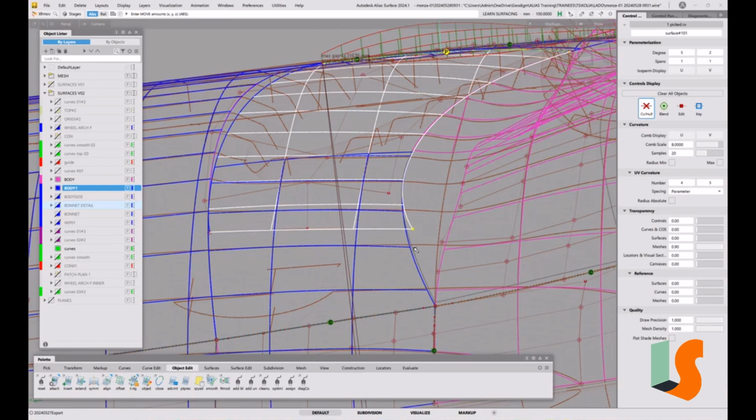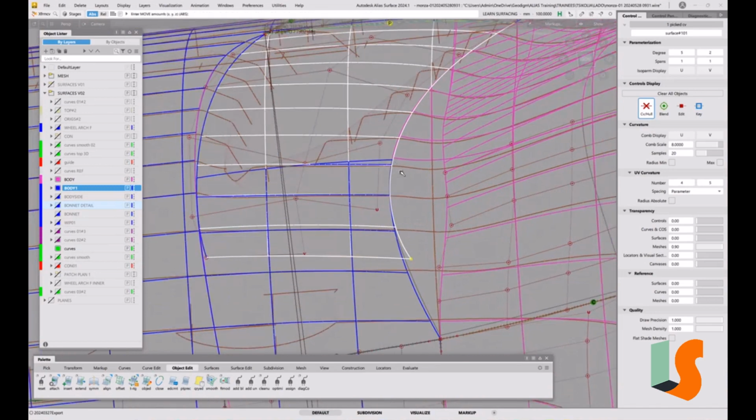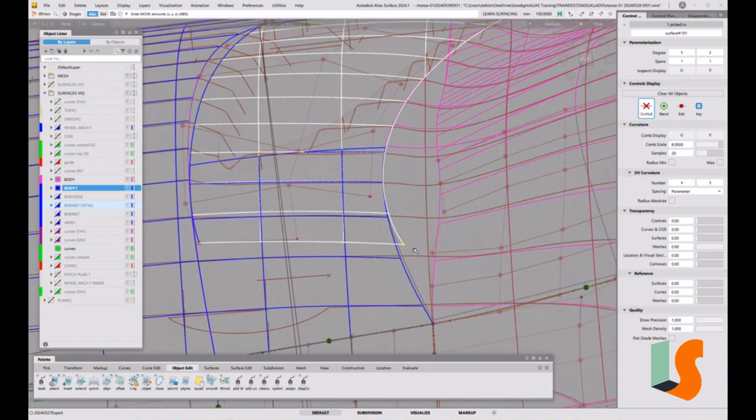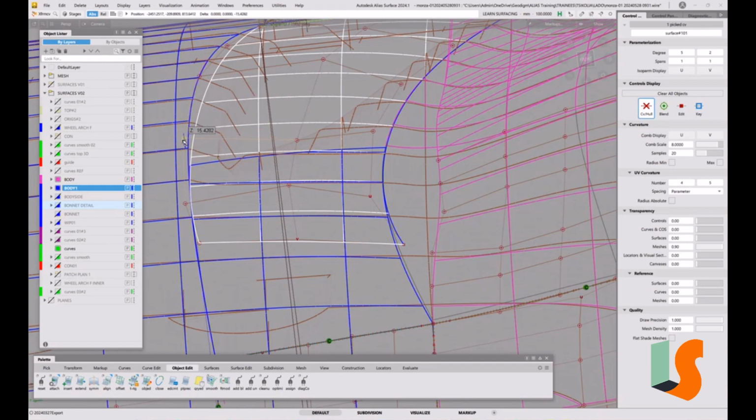Now, like I say, I'm not going to get to this section because that's taken care of by this surface, but I obviously want to get a bit closer to the sections up here, and also want all my CVs to go this way, not going that way. So that one's clearly completely wrong. So it's another one where you can't just move one CV, you've got to move several of them. The other advantage of this is now we're picking up these sections here. I can see this in relation to the data, which I couldn't really see before.